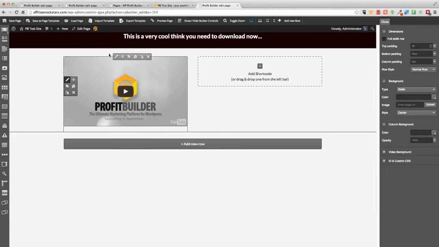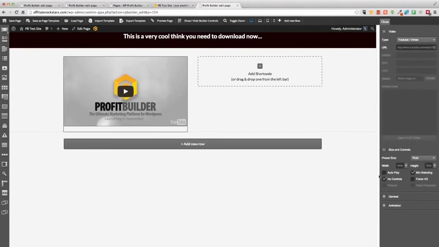With the video, I can control all the elements: no control bars, autoplay, Force HD, minimal branding. We support MPEG-4, so direct URLs, embed code from Easy Video Suite or any of the other great systems out there, or just straight from YouTube, Vimeo, and many others. You just put in your URL, you're good to go.